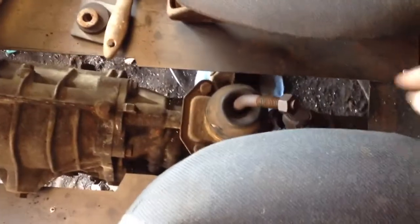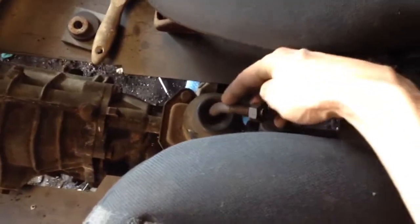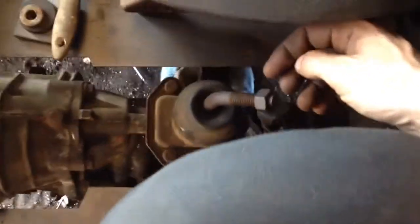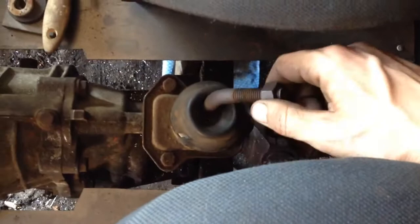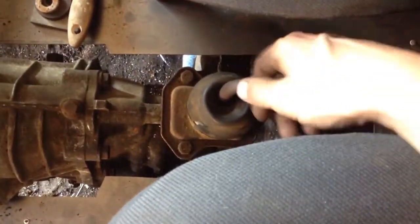And the shifter, with the seats midway, the shifter comes up almost straight, but then it bends backwards here, this factory shifter. So I've got it in neutral right now, and I'm going to unbolt the shifter and see if I can straighten it.